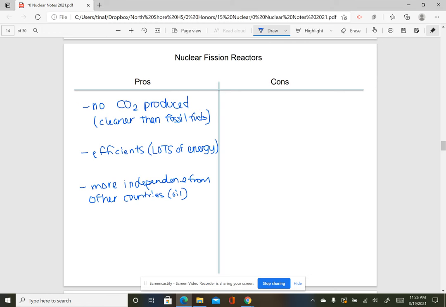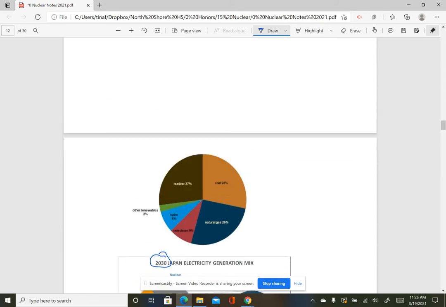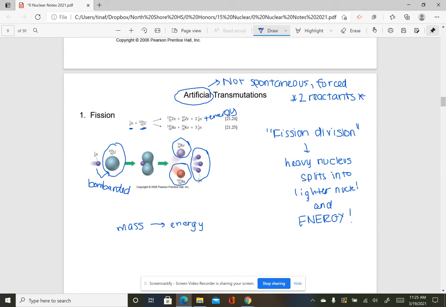Okay. Cons. So I just got finished saying that nuclear power fission reactions are clean. If there is an accident, if there is a meltdown, I want you guys to look back up at the products of that fission reaction that we talked about before. Aside from making lots of energy, we're making these elements that are lighter than uranium, but they're still pretty heavy. And we talked about how the heavier the isotopes are, the more likely they are to be radioactive.